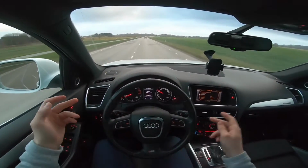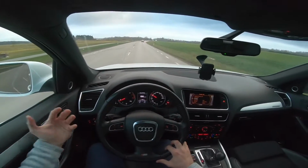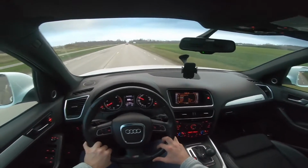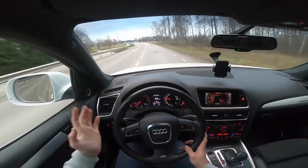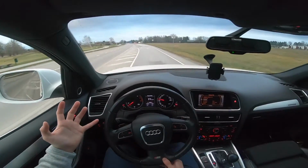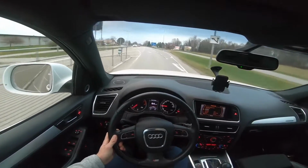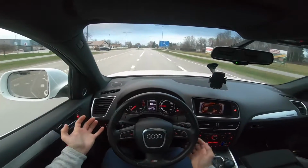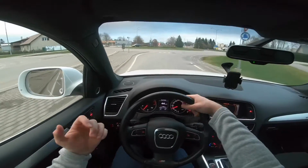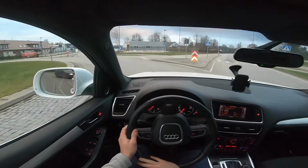So if you're choosing between this car and the 3-liter diesel, and the price isn't that different, and you find the version that you like for both cars, I'd probably go with the 3-liter diesel. Yep. It's a good car for the money currently, because these cars could be had for around 12 to 15, 16,000 euros in decent mileage. This car has done 147,000 kilometers, and basically it feels tight as a drum. Yes, it has had many service works done to it, among them the engine rebuild, but yeah, it feels good.